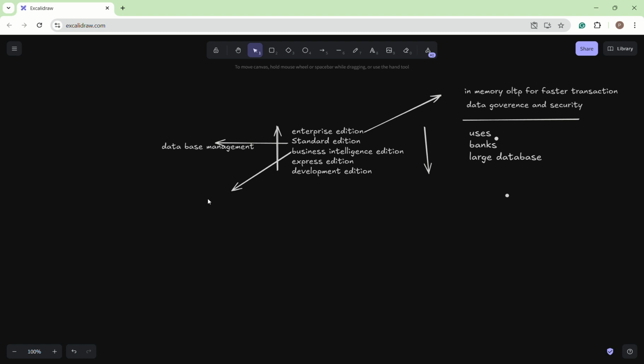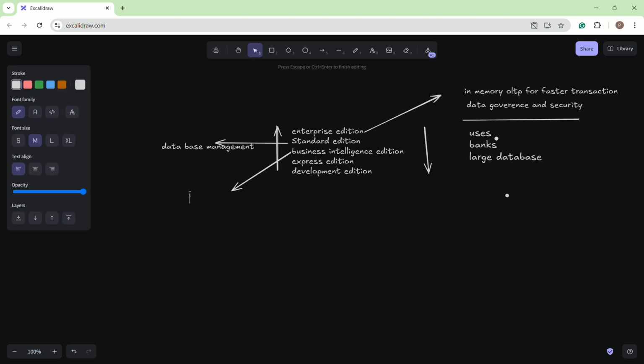It is mainly used for organizations that rely on data insights and decision-making tools: Reporting Services for creating reports, Integration Services for ETL processes, and Analysis Services for OLAP and data mining.